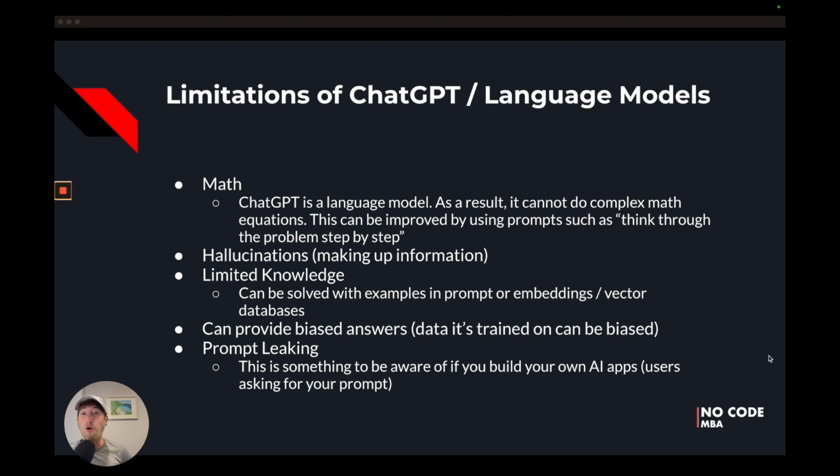I hope this was a helpful overview of how you can use AI models and ChatGPT as a marketer or as an entrepreneur or in your own business, or for whatever use case you want to use ChatGPT for, and you picked up some tips and tricks about how to best use it most effectively.